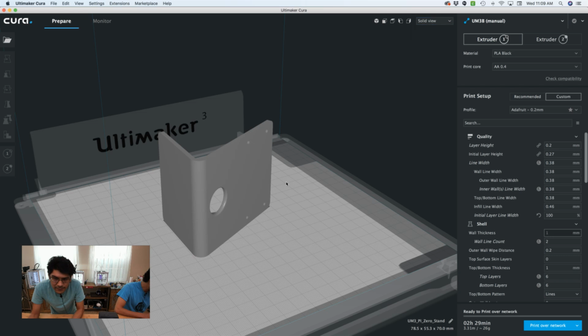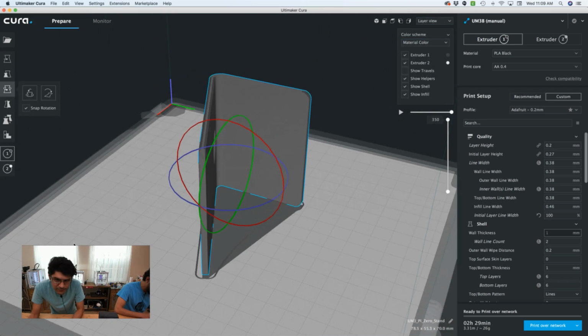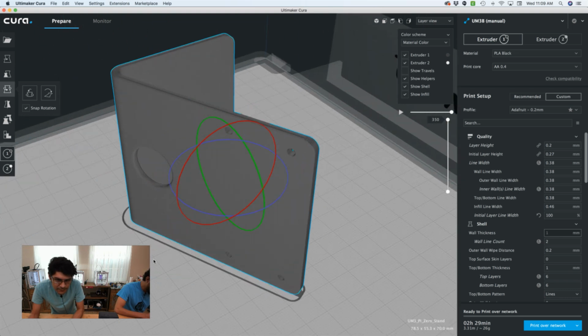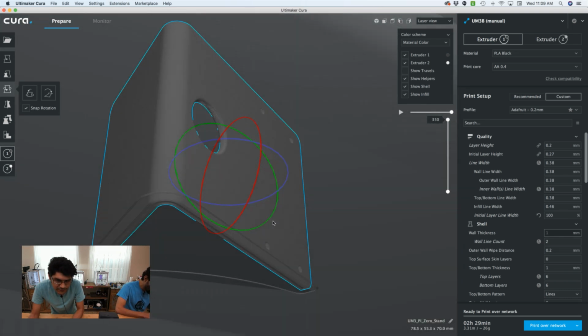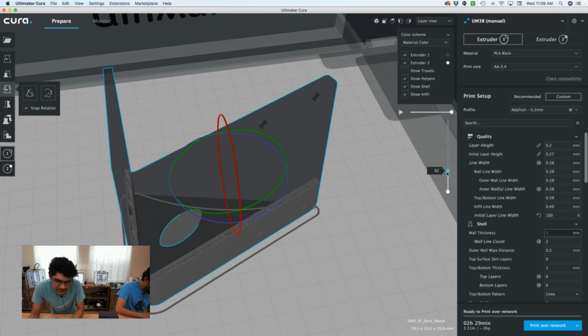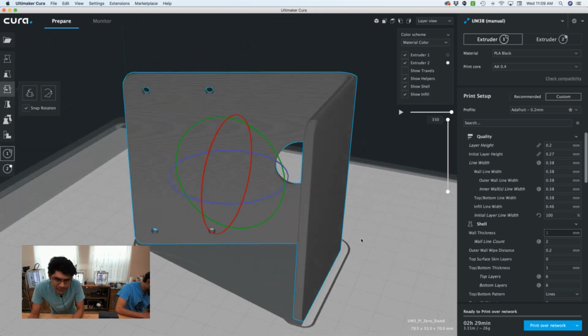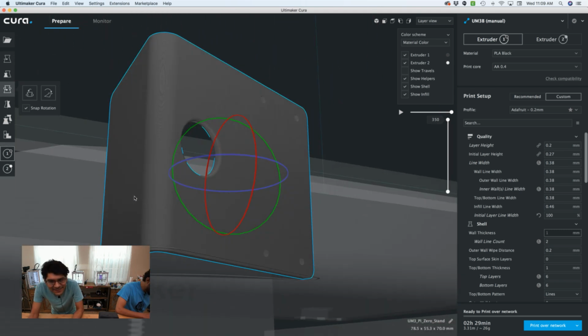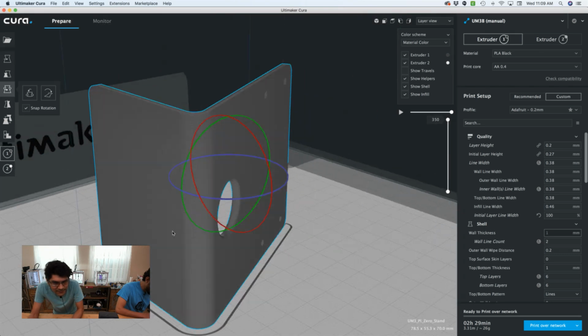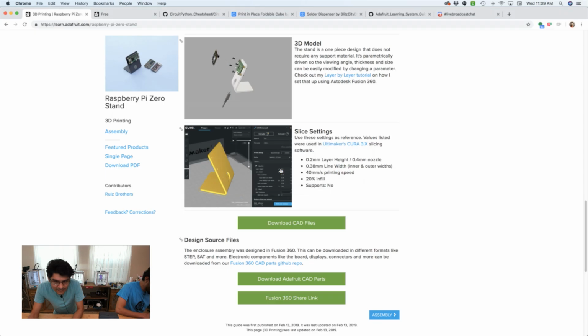We can get a look at the layer view. You may want to use a brim on the bottom, because it's about 3 millimeters thick, so there's not a lot of surface area for bed adhesion to be perfect, unless you have a really nice printer. But hey, printing it in this orientation is probably a better idea. I should have done that. And the holes are right there too. Because they're circles, there's not much overhang at all, so it should work pretty well. So there you go, that's my little tip for slicing it that way.